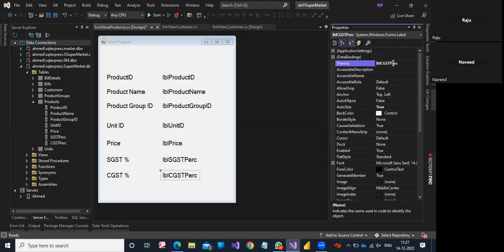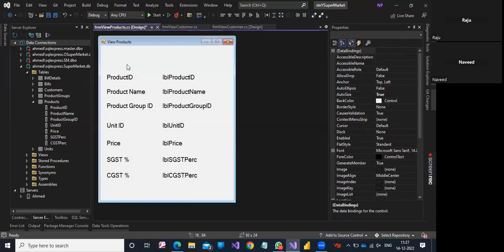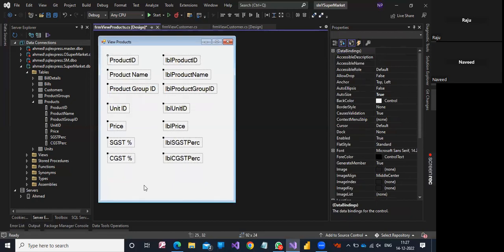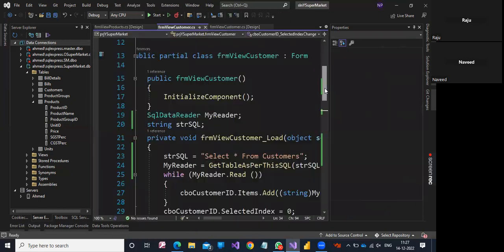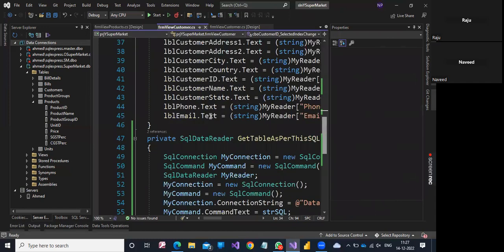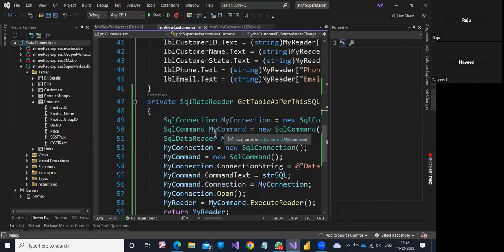Now before writing the code for this, two things we have got. The first thing is, I promised you that we will take this table and make it public so that we can call it from both the forms. But before that, we have one more problem.